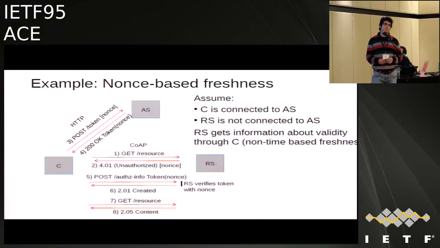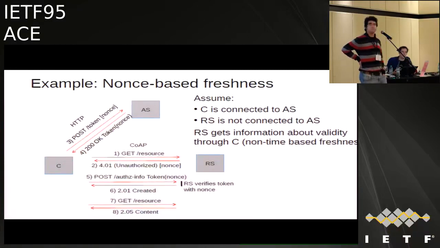It's a very simple flow: the resource server rejects a resource request and includes a nonce. Then the client is supposed to go to the authorization server and request a new token, and with the token, it gets back a signed nonce. So then you could provide information about the state or the time. But the problem with that scenario was that the token essentially becomes a one-time token. You now know what time the authorization server has, and you know the time lapse between when you sent the nonce and when you received it, or you know which event it corresponds to.